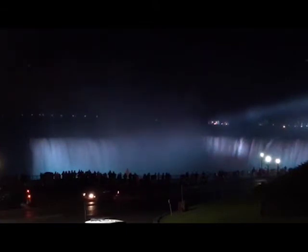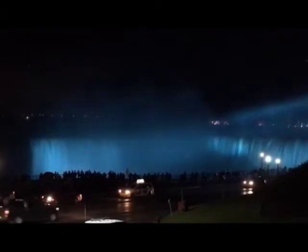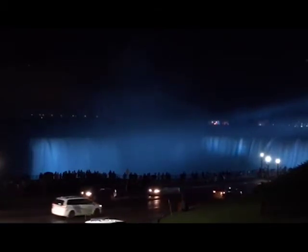If you guys are going to make it down tonight, there's also, after the fireworks, there'll be a continuation of the free concert series. And these lights will be lit up until midnight tonight. So if you're going to make it down, check the Winter Festival of Lights, 8-kilometer route of displays of lights. There's thousands of people lined up along the parkway by the railings checking this out. December 1st, Niagara Falls makes history, having the only LED lighting system ever.